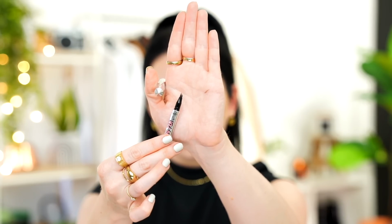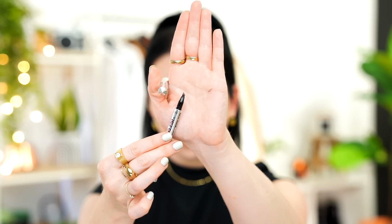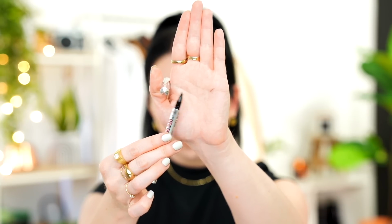I never quite know how to describe these in the best way, but basically if you're looking for the brush stroke kind of look, these are supposed to be easier to use than single stroke pens because they are basically like little forks, so they give you 3 strokes at one time. The only thing is, apparently, it is difficult for brands to nail this because I've tried a few of these, like the L'Oreal ones, and the angle is always very off. It's very hard for them to get the angle right, apparently.